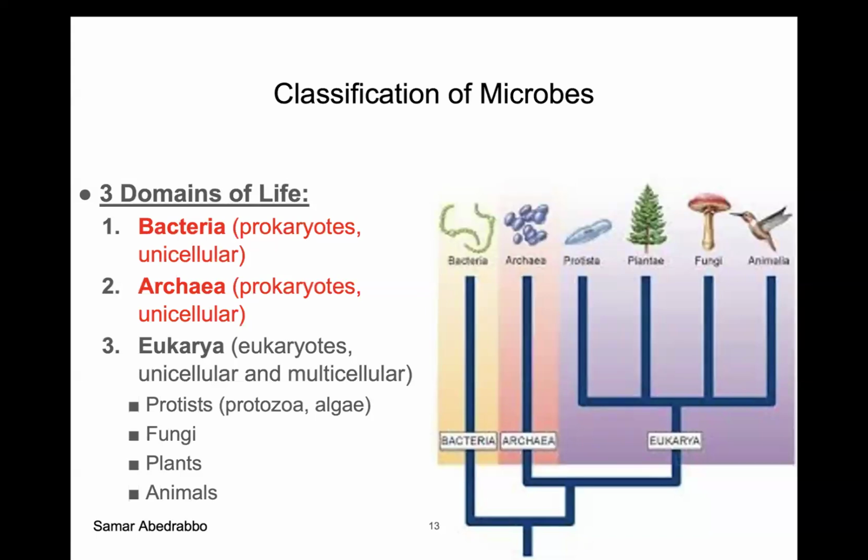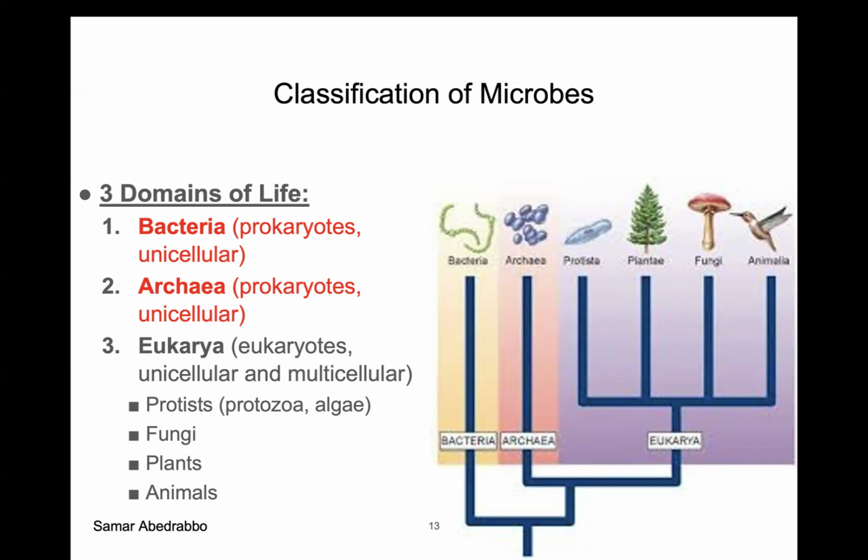Okay, next we're going to go into the classification of microbes. So, you know what? I wouldn't even say classification of microbes. I would say classification of life if I were to make this bigger. So, all life can be split into three groups, and we call those the three domains of life. So, we can put a spider in one of these domains of life. We can put humans. We can put bacteria.